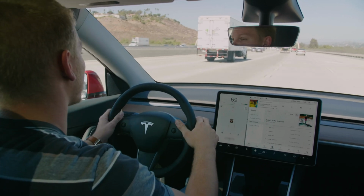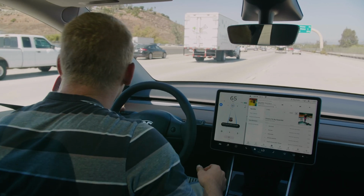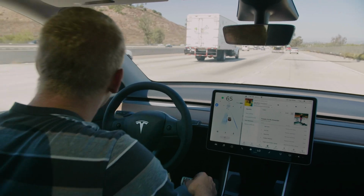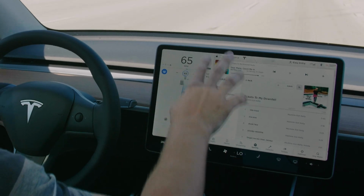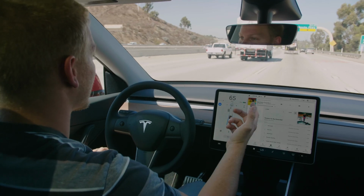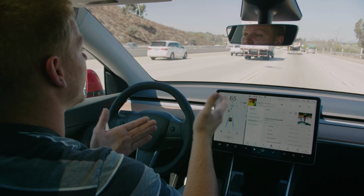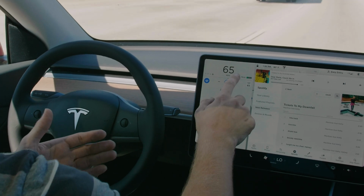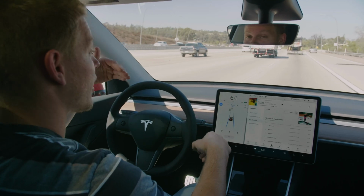To put on auto steer, you're going to double tap this right here and hold it, and there you go, you're set. I'm going to hit the blinker to get over. It's going to recognize there's no cars right there, and it's going to get over for me. Up here I have my max of what I can set. So right now it's set to 65 miles per hour max. What that means is it's literally only going to go 65 miles an hour. So if I increase this, that doesn't necessarily mean I'm going to go faster, because it does depend on the car in front of me.